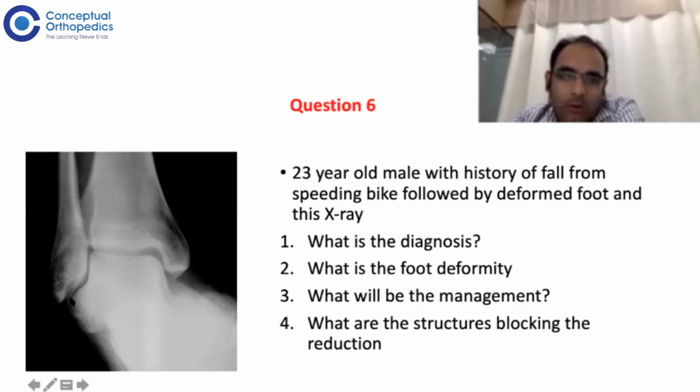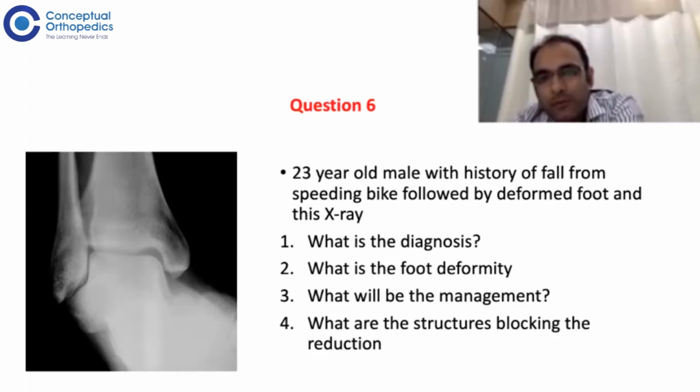But when we go down, there is something we don't really look at in an ankle X-ray. If you look down, there is another bone below it, which is the calcaneum. And if you look at the plantar articular facet of the talus, there is nothing articulating with it. That means probably something is happening below. So this is a case of subtalar joint dislocation, and the calcaneum might have dislocated medially. So this is a medial subtalar joint dislocation.